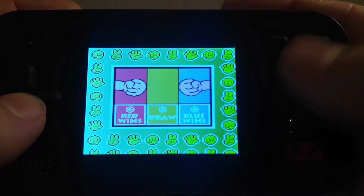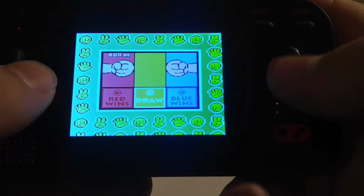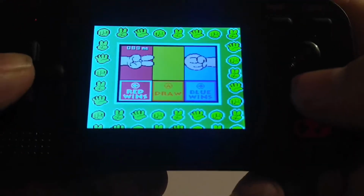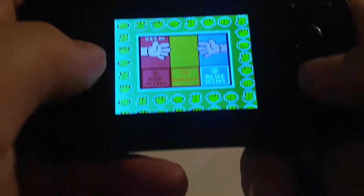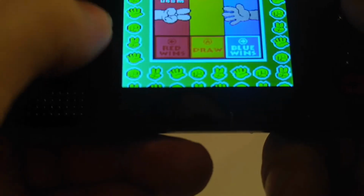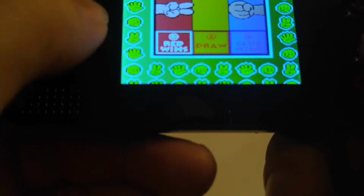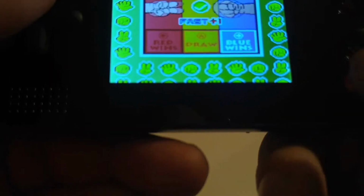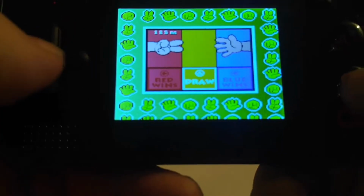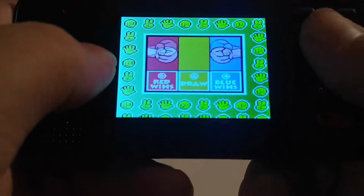Janken Punch. I feel like I've seen... Oh, okay. Oh, I have to select. So you have to select like this. You have to choose which one you want. What? Oh, do I have to tell who wins? Oh, I have to tell who wins in this little stupid thing. Alright, so I'm not even doing the game. That's my game, telling the people who won. Okay, we're moving on.